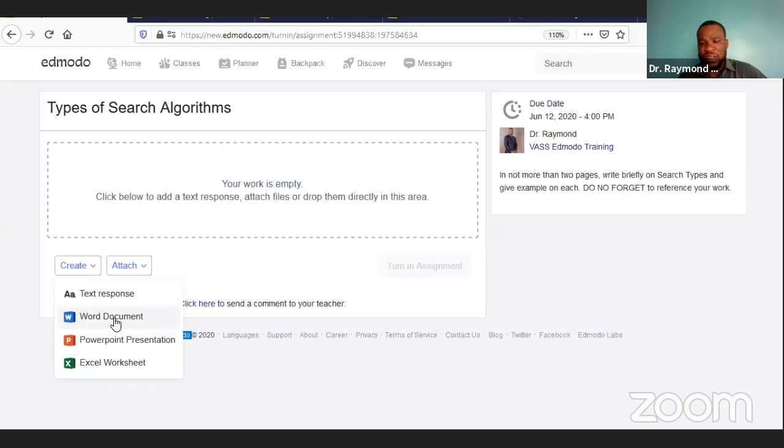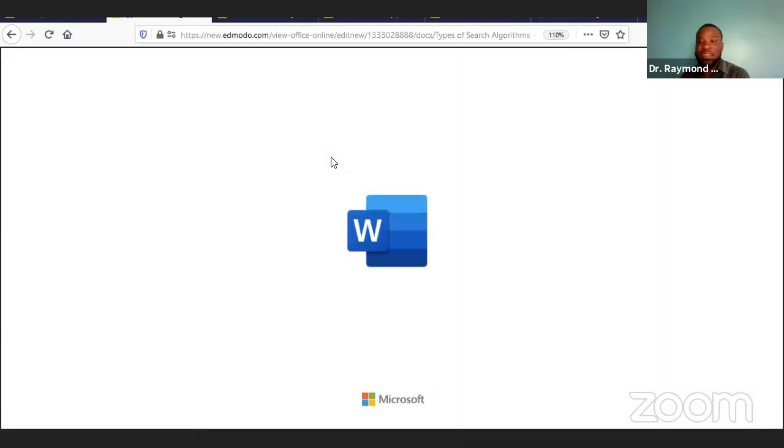Of course, you know the taste of your lecturer, so mostly it's going to be in Word format. So I'm just going to click this Word format. This Word format is not on my phone, but it will allow me to use Microsoft Word over the internet. I don't have to install it to do that. So if I click on that Word, I'll be able to do my assignment, even while in the car, traveling.